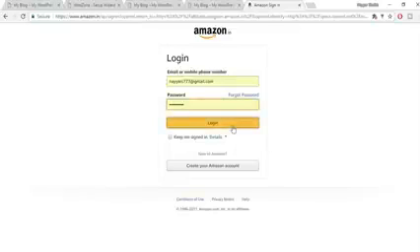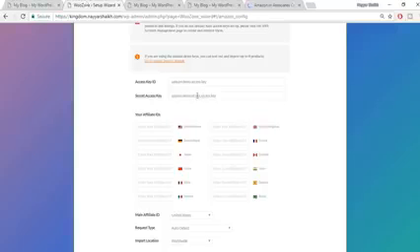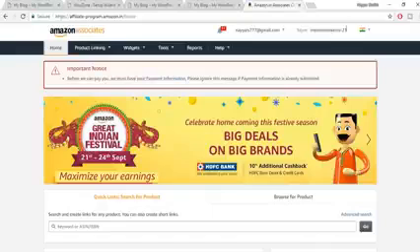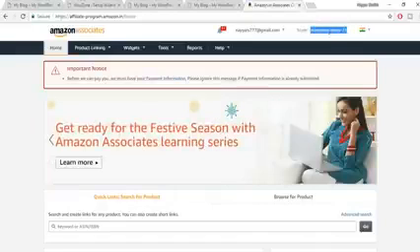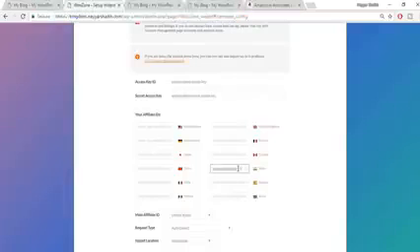Okay, click on login again. Now let's see what all things are required over here. Okay, so access key, secret key, and affiliate ID. First I'll need my affiliate ID. So at the top over here, as you can see, this is the affiliate ID of yours. Just click on copy this code from here and paste it over here under your country link.